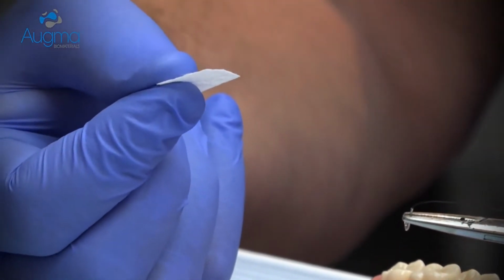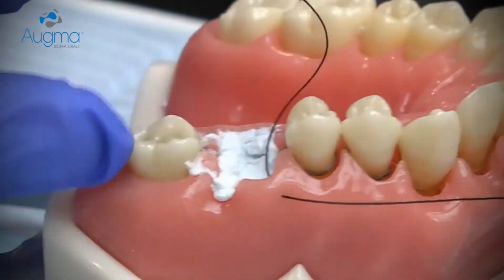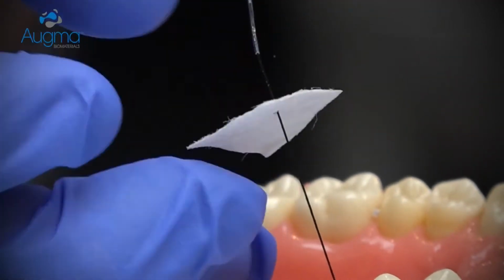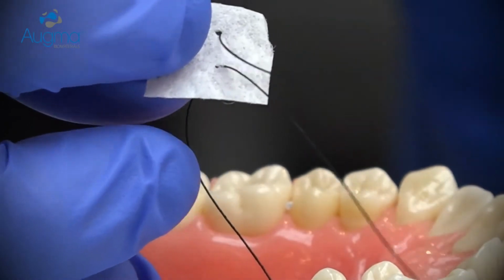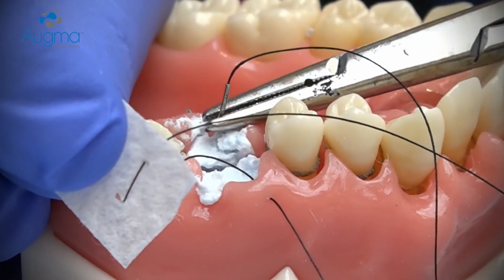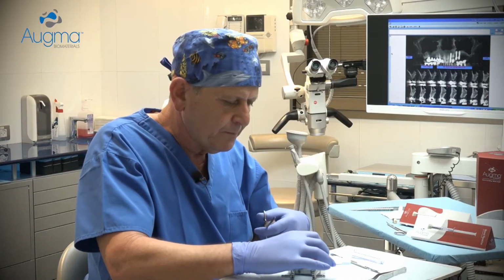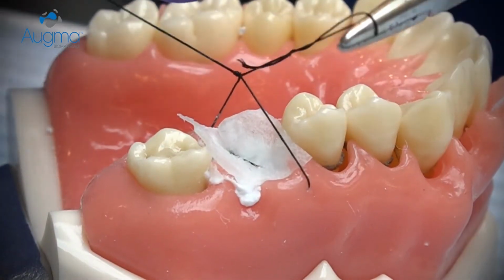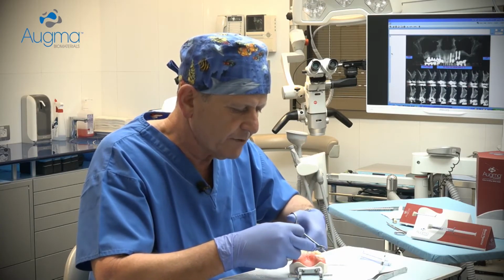Hold the collagen sponge in your hand, insert the needle from the buccal aspect, insert it to the bottom of the collagen sponge, and from up to down, insert the needle into the lingual aspect, and place the sponge above the grafted site and make your first suture to stabilize the collagen sponge in place. Now remember that the collagen sponge must be stabilized together with the soft tissue by its first knot.